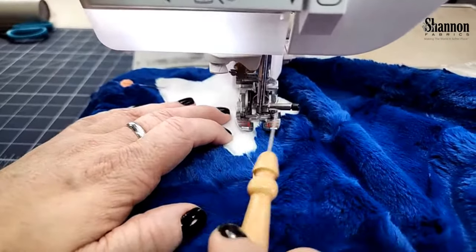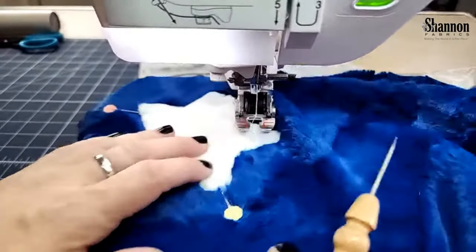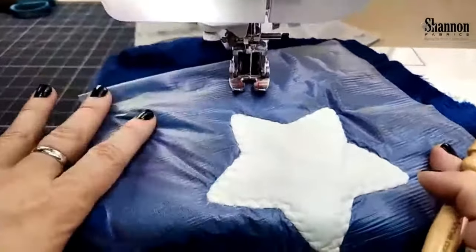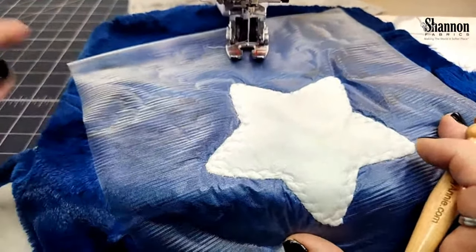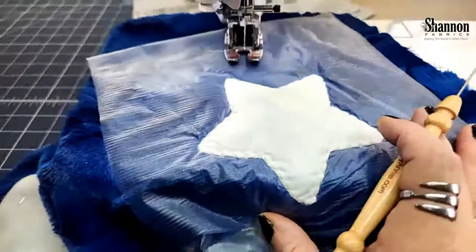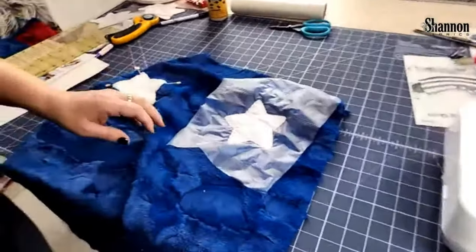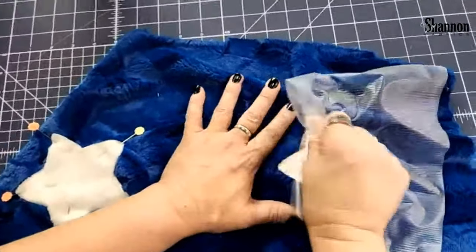Exactly. That's really why I like to use the stabilizer, is it just makes it so that never happens. The star just sits right above it until I'm finished. And then if I wanted to, I can soften up those edges, but I don't have to. I can keep it nice and crisp. All right, so let's go over here. Once I've gotten all the stars on there, I can go ahead and take this off.